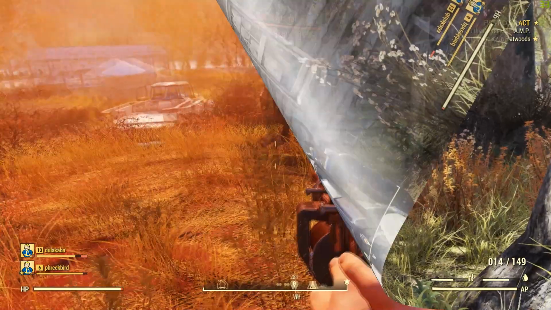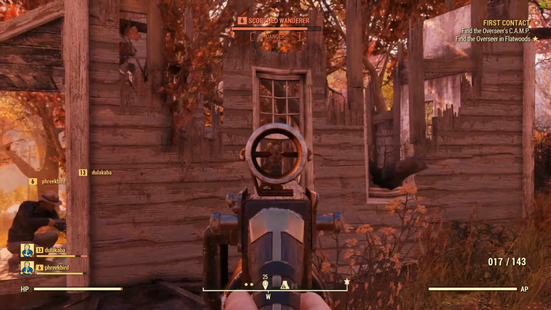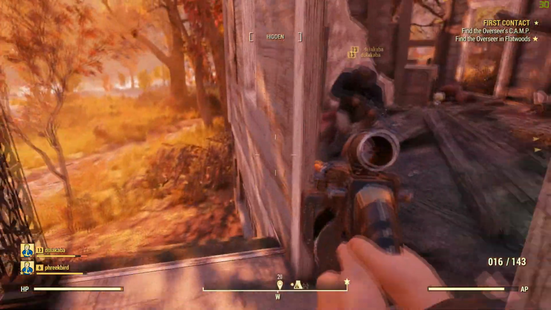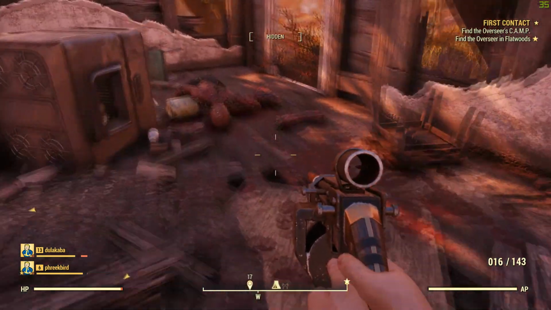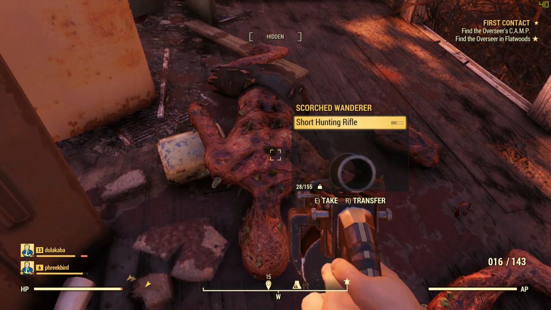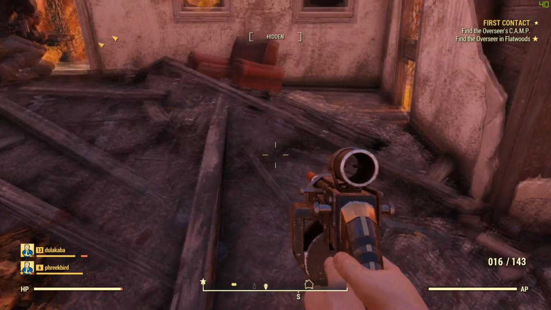All right, come on inside. See, they're starting to respawn. Come on in and loot. Got another pistol. Yep. Take any ammo and pistols that you find, because you'll be able to scrap those pistols and start to unlock mods.